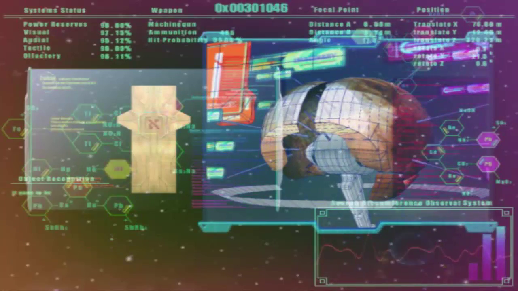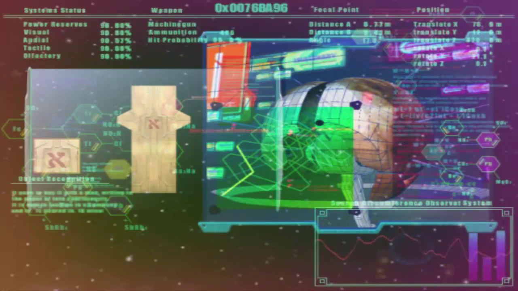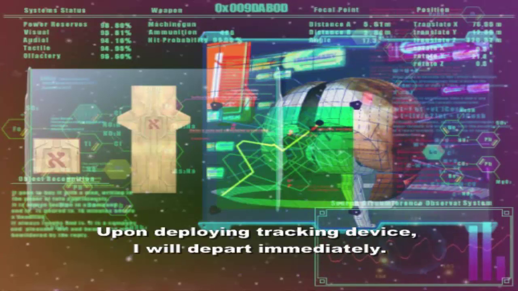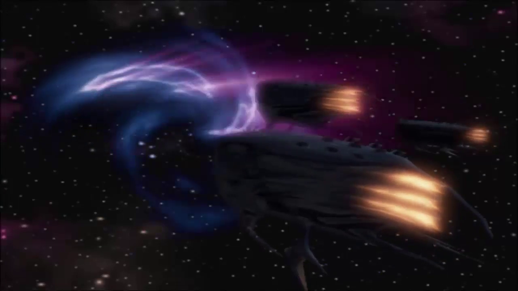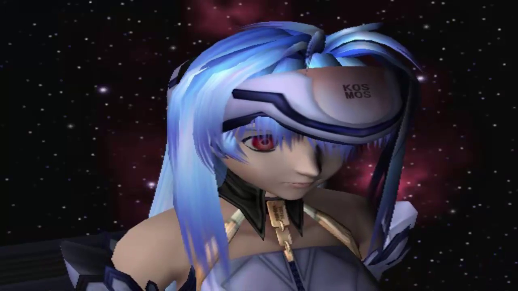She's getting orders. It was an emulator. Oh, speaking of emulators. Roger. She's getting orders from someone. Upon deploying tracking device, I will depart immediately. As originally planned, I will head for 2nd Milsha. Okay. Someone's giving her orders, and I don't know who it is.